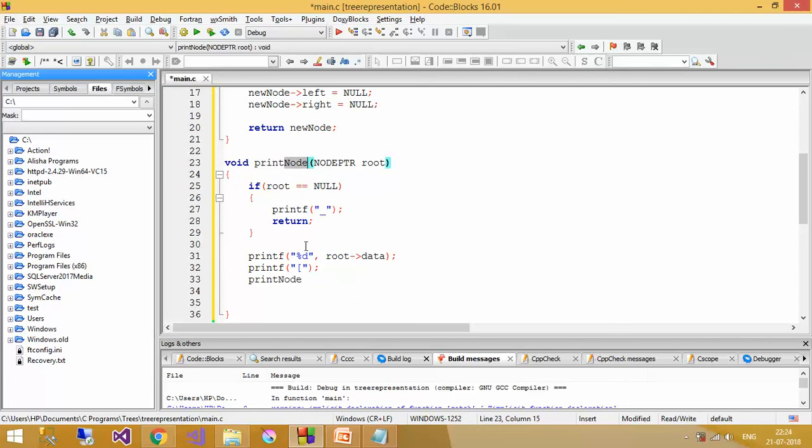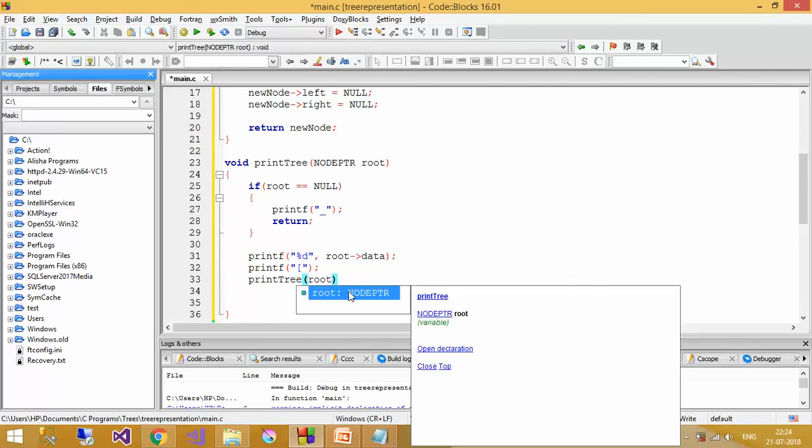It's better to name this as print tree, that would make more sense. So let me rename it to print tree, and we are going to recursively print the left subtree of root.